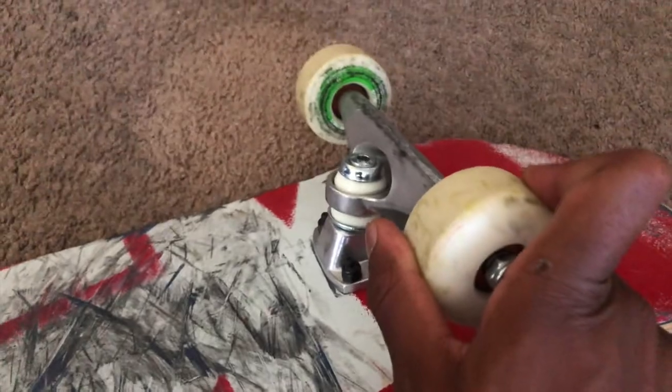So after that, I went to the nearest Harbor Freight, and I was like, what the heck, something's gotta be wrong with my board, I don't know. But I got some more Allen keys to tighten my new trucks, I'll show you. It was literally my first time skating them in the video.